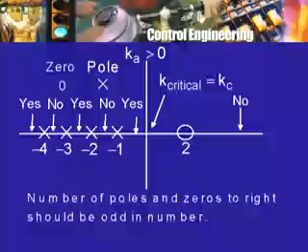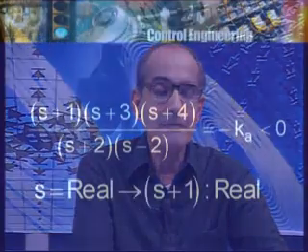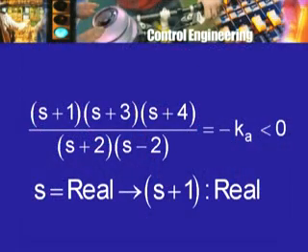Now if one looks at it from the same viewpoint as the angle condition, remember that we had written it, for a particular example, as S plus 1 into S plus 3 into S plus 4 divided by S plus 2 into S minus 2. This was going to be equal to minus Ka, and Ka being positive, this was to be negative. So the point S was on the root locus if this was true. Now instead of thinking of S as a complex number, because we are going to look at portions of the real axis which may belong to the root locus, in other words we are only going to look at S which are real numbers, points lying on the real axis, and we want to determine whether this condition is satisfied. Now look at the right hand side.